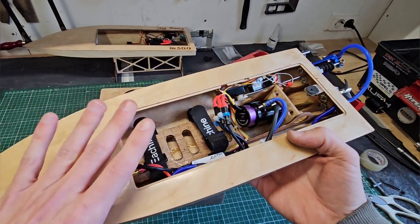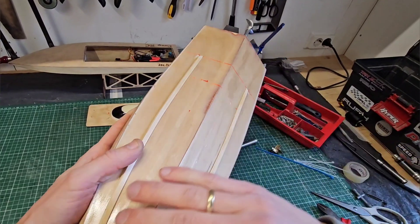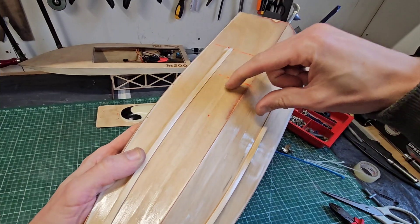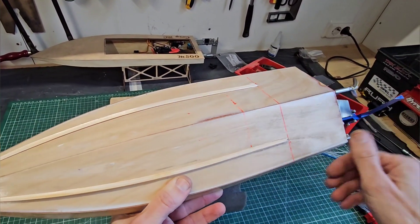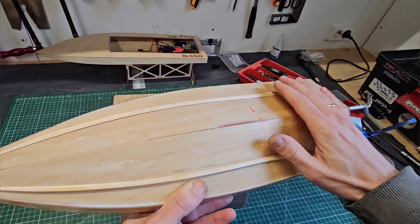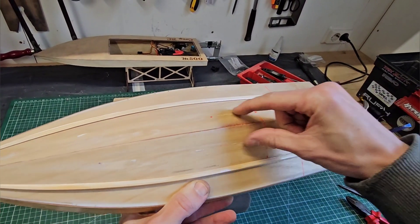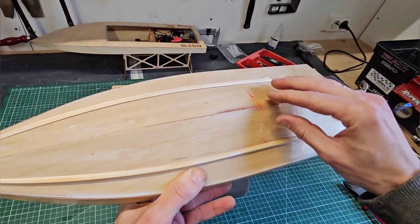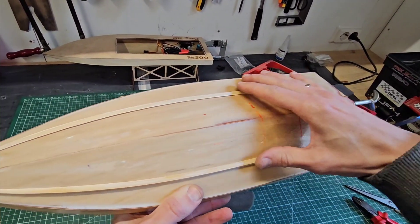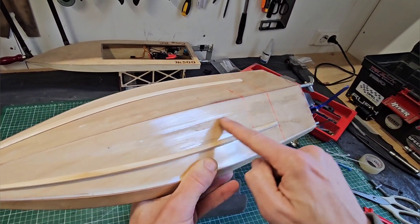The only thing left to do before running it is on the bottom side. If you've seen my latest video on the Mini Mono, you know I tried running with four lifting strakes. I decided to remove the inside two, because after your comments mentioning the inside strakes were too close to the keel, I thought let's keep just the outside ones. Now I just need to smooth the bottom with fine sandpaper to remove the glue marks.